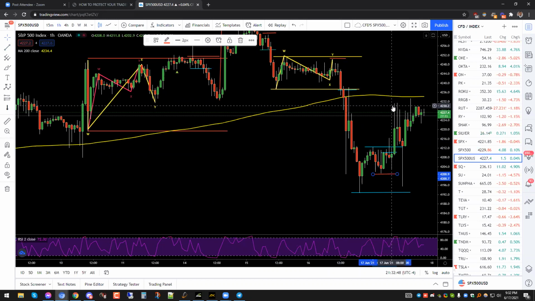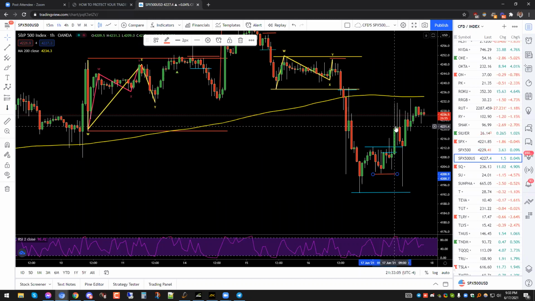Let's see. This is 8. This is the 9 a.m. candle actually. So this is 8 a.m. to 9. This is 9 to 10. So around this area, 8 to 9, 9 to 10, this is another area where we're looking for an exit. All right, so this is 9 a.m. to 10. We did not get an exit at that time. This is 10 to 11. This is 11 to 12.